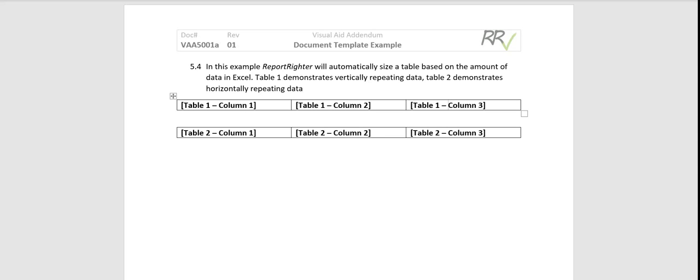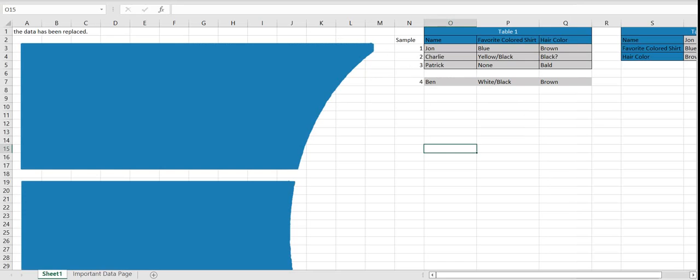And then depending on which way your data repeats, ReportRighter is going to go through and see how far that data extends contiguously. And then it's going to automatically size this table to be the same exact size as your data in Excel and import everything right into the table. So what does that mean? Let's go over here to Excel and take a look.